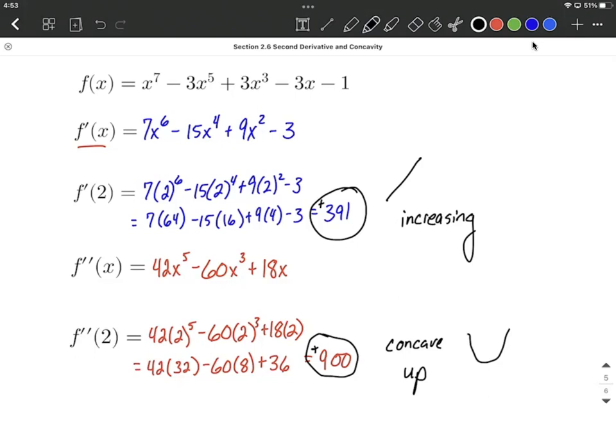In fact, as I think about it, it's going to have to be the right half here based on the information. Why it has to be the right half is, remember, our graph is increasing. So if I were to draw a tangent line to our graph in here, it's going to be some portion on the right-hand side where it's both increasing and concave up. Hope this helps out as you're working on finding first and second derivatives, evaluating them, and understanding what that tells you about the graph. Good luck.